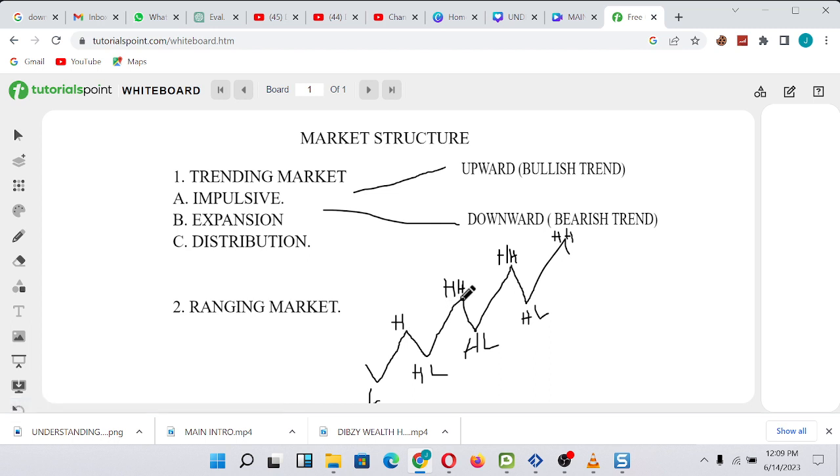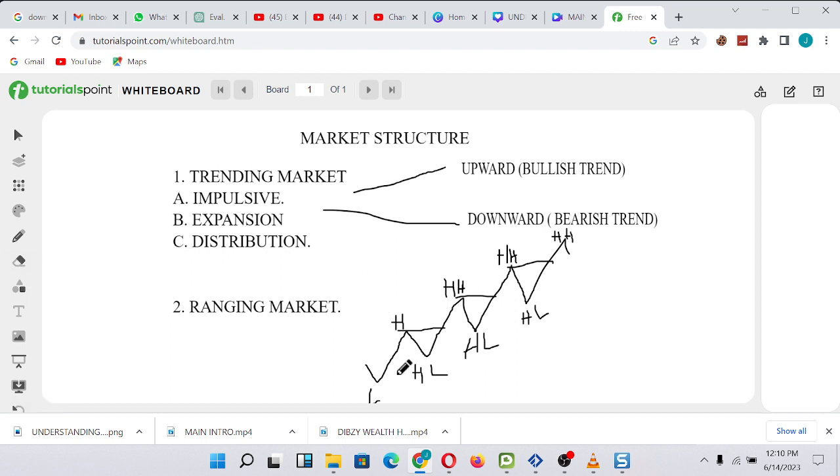Now, this high is actually higher than this previous high, right? Took it out from here. Now, this other high is higher than this previous high. It took it out from here. And this is higher. Took it out from here. And for the low, it keeps making a higher low. This low is higher than this previous low. This is higher than previous. So that's that for a bullish trend. Now let's see the vice versa.